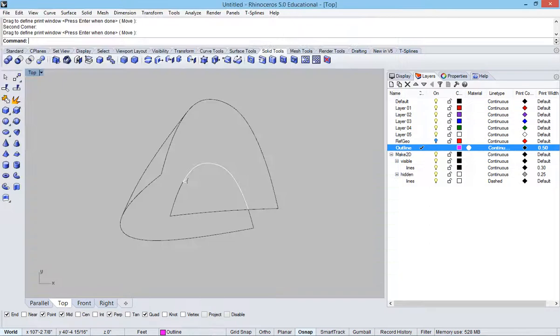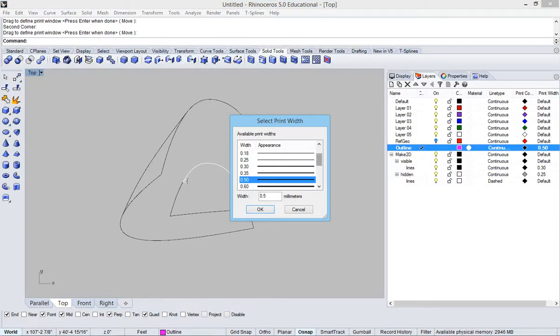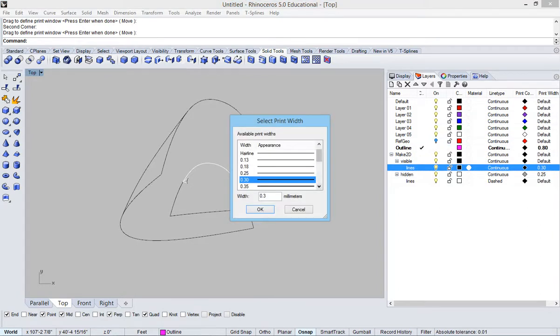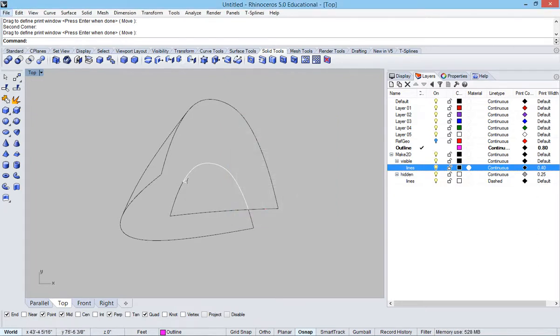And if we're not happy with those, we can adjust them. So if I want to make the profile a little heavier, and then maybe the visible lines slightly heavier, we can customize this. We can make it any millimeter size we want. Reprint it.